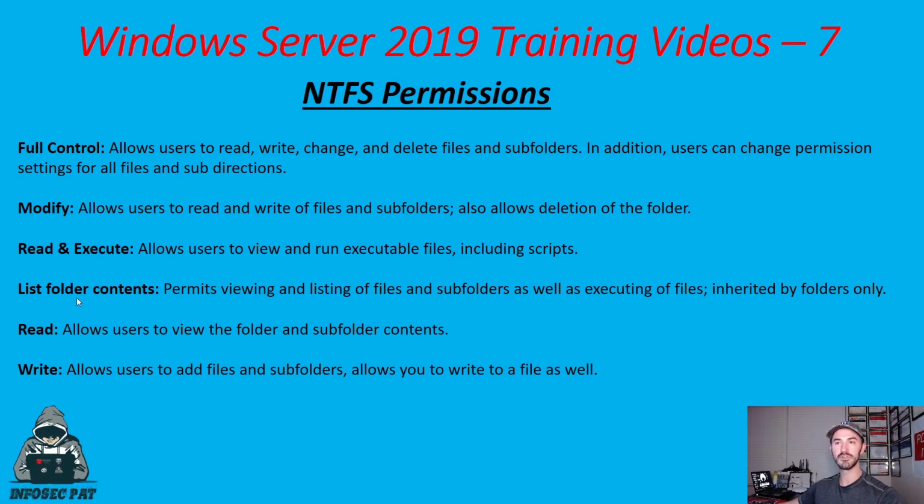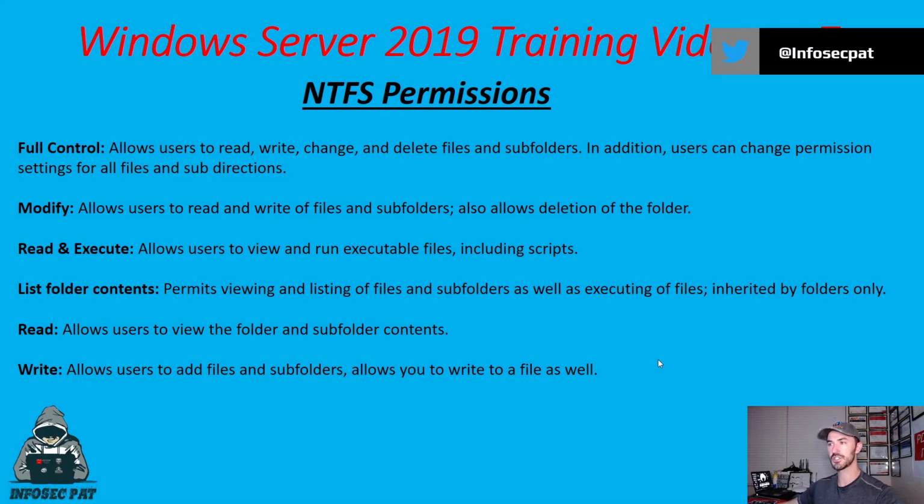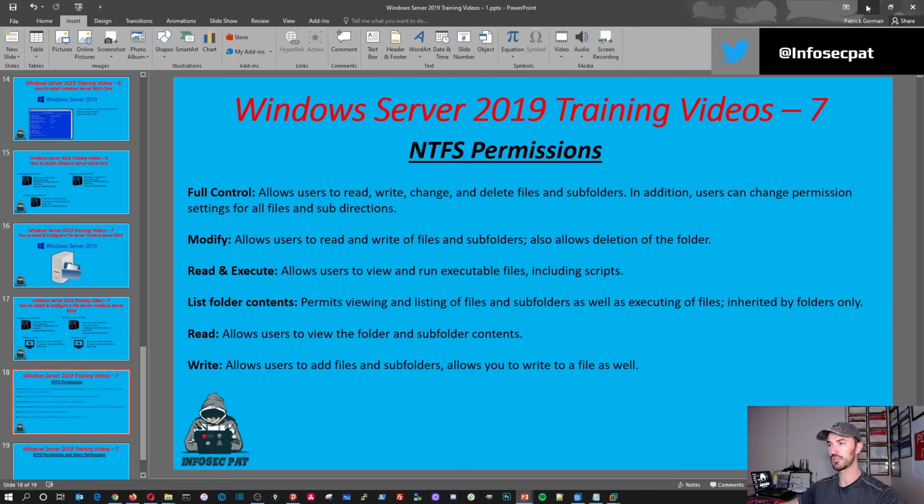All right, then you have your list folder contents, which permits viewing and listing of files and subdirectories, subfolders, as well as executing files, and is inherited by the folder only. All right, then you have read, which only allows you to read the content, and then write, which allows users to add files and subfolders and allows you to write to the file as well. All right, cool. So let's just go ahead and get started.